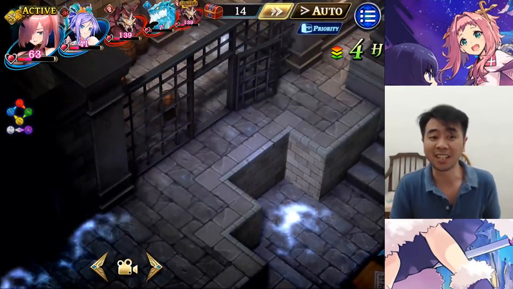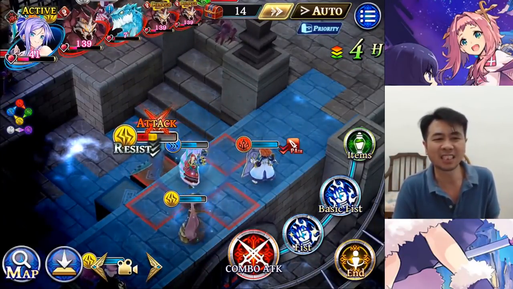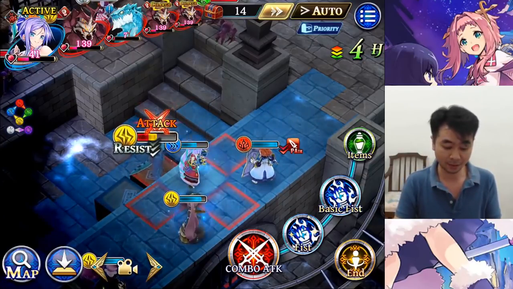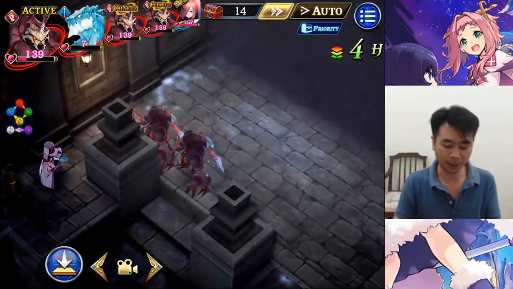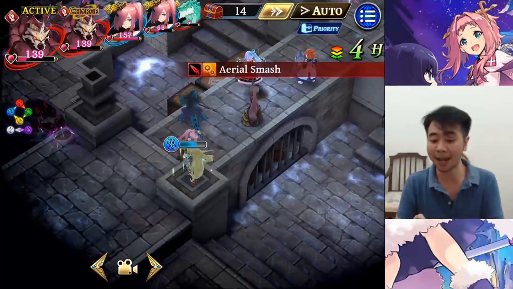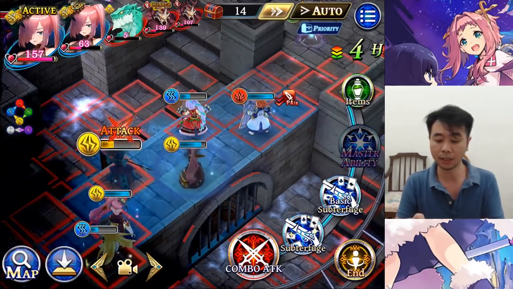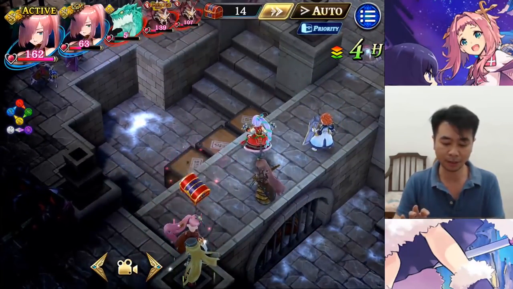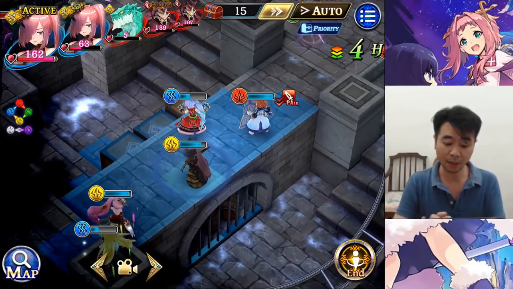Okay, Roxanne with her crazy AoE. How many enemies does it need to spawn? More just came out. That is scary. Okay, normal attack. And please don't die. Okay, he's gonna jump again. That sounds bad. That looks really bad. Okay, whose turn is it? Alright. This is getting scary. I think my Elizabeth took quite a lot of damage.